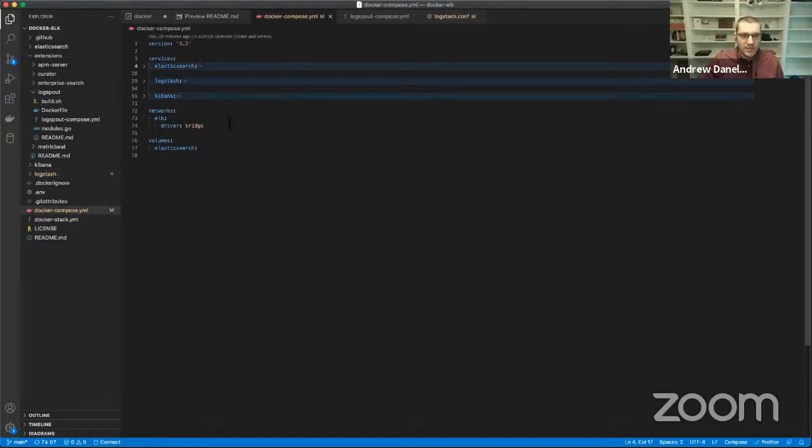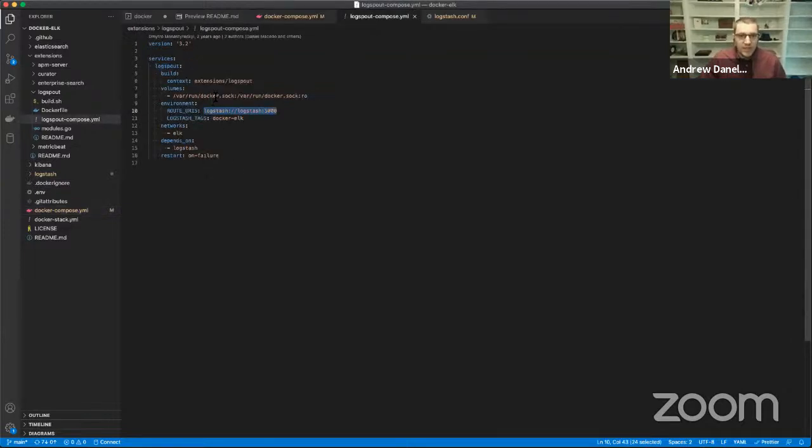So we can see this is the Docker Compose: Elasticsearch, Logstash, and Kibana on an Elk network. And then here's this log spout container. This is the important part to understand, because the Elk stack is just a generic log management and dashboarding platform.